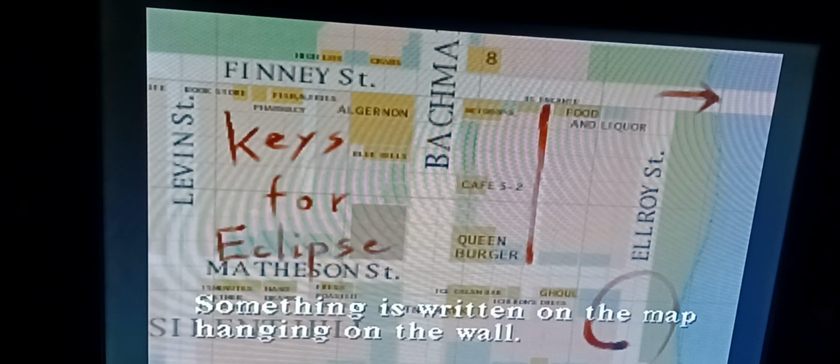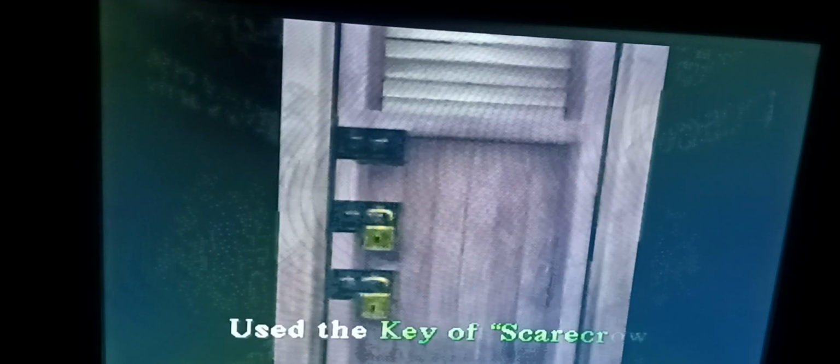Okay, I see the alleyway I missed. This map kind of shows you where you need to go. On this door are 3 padlocks. I can use 2 of the keys I had, but I'm missing one. So I just gotta go find 1 key. Running into the fog. Yep.